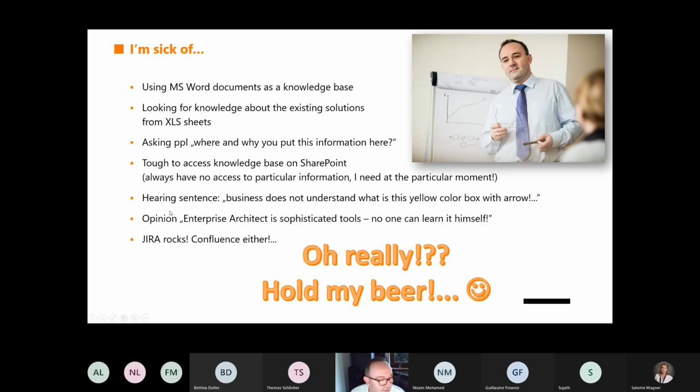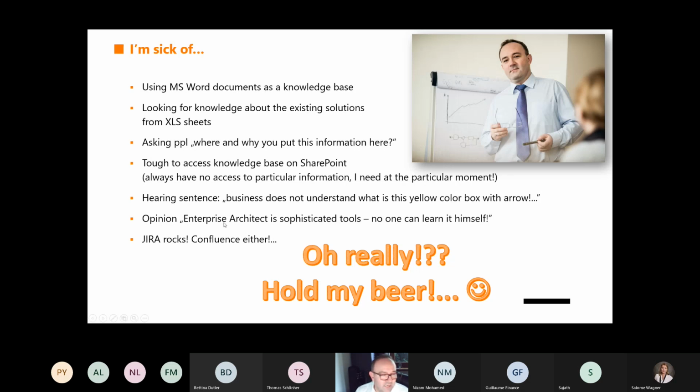basic problems. What makes me really sick is hearing the sentence, business does not understand what is this yellow color box with arrow. I mean the business process in Archimate. That's not true. It took me 5 minutes to teach my business guys all notations from business domain in Archimate. Really, 5 minutes. So this is not true. This is the myth.